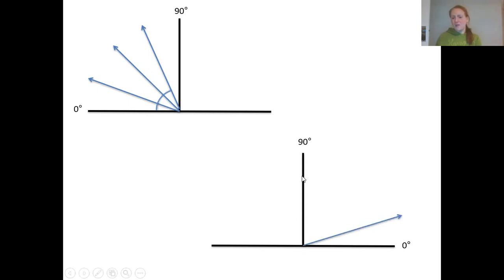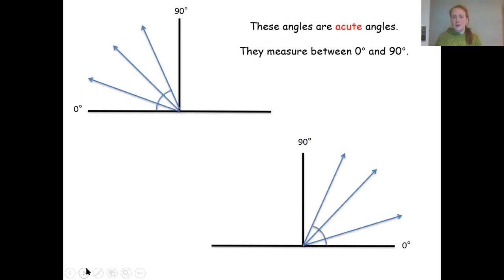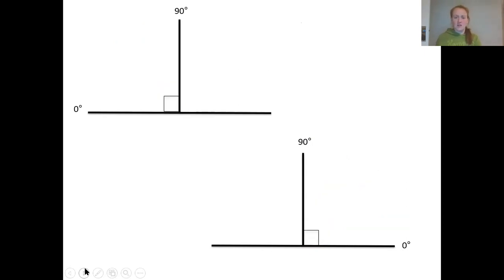Okay, on this side as well, so we've still got between 0 and 90. All of these in here are going to show me that they are acute angles. Okay, because they measure between 0 and 90, they're in between. Now, the difference between these two pictures is this one's got the 0 on this end, between 0 and 90, and this one's got the 0 on this side, going 0 to 90. It doesn't matter which side, all of them are within that quarter turn, meaning that they are less than a right angle, less than 90 degrees.